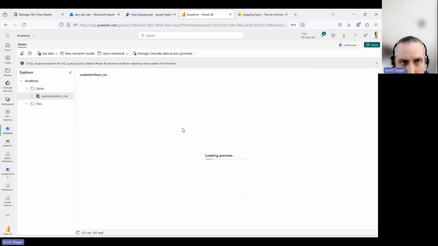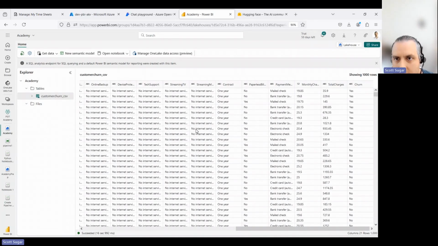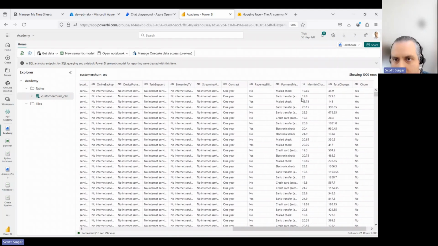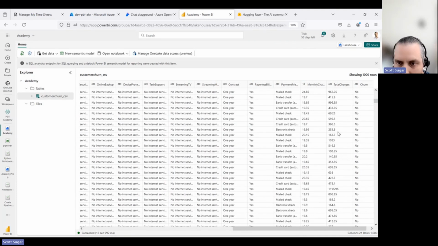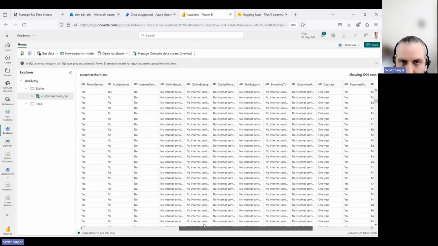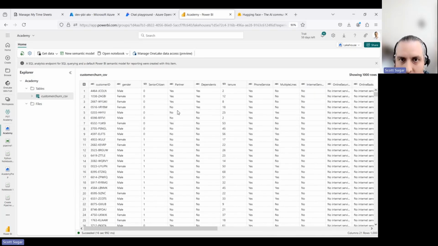So now we have a table with that customer churn data in it. And when we click on that, it has taken that data and pulled it in. You can even see that in certain areas, it's picked up that this is a decimal. This total charges here, it's still picked up as a string. I believe that's because there's some bad data in here we need to clean up, and that'll come in our next session when we go through cleaning and transforming and modeling data. But just to call out that it does try to identify what types of columns you're dealing with here. So it's picked up that this is an integer, zeros or ones. Picked up that this is an integer. So that is method one.